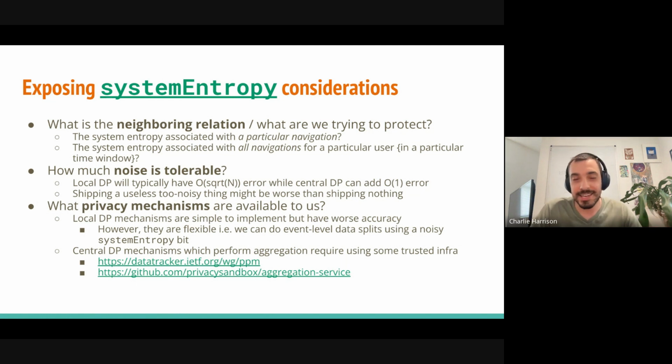The other thing is that DP will add noise to the data. We looked at a few mechanisms that add noise. You really need to make sure that the noise is going to be okay. We don't want to ship something that is so noisy no one uses it. This just adds complexity to the web platform, and that's bad. So we want to do a lot of research and a lot of vetting that if we add the noise at the privacy parameters that we want, we're going to be shipping something useful.